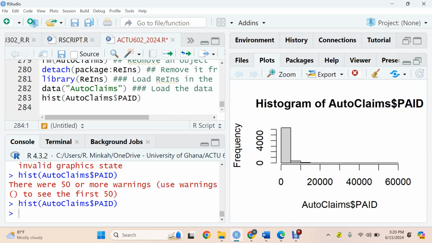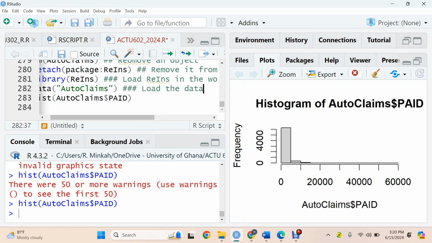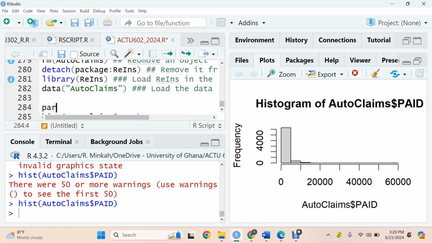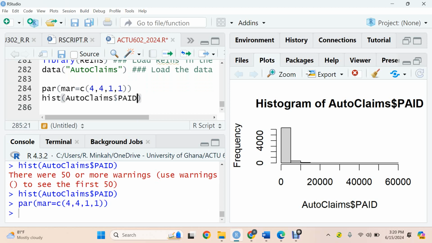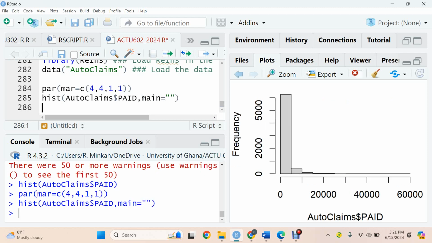Even this is not so good. First of all, I said those that don't come to class, I will see it through this. Okay, I can do that. See, I explained this. What did I say about this? The sides. Okay, and then I don't want to see the title, Histogram of auto. Nobody will know. They will ask you whether the claims are paid in dollars or something. So if I do this, it's not there.